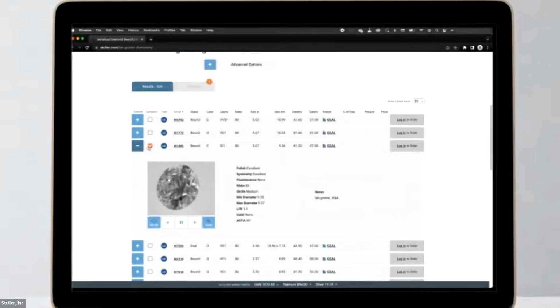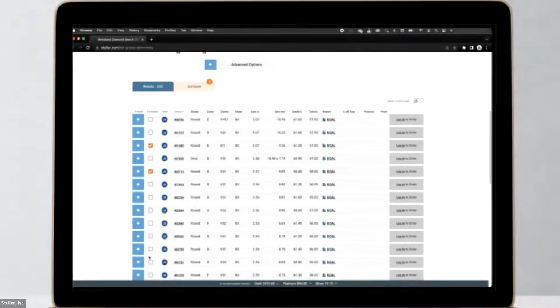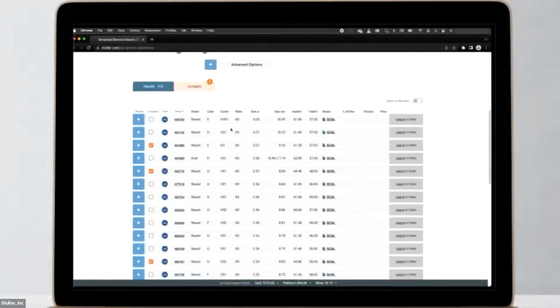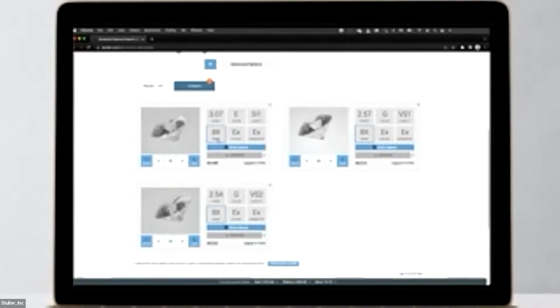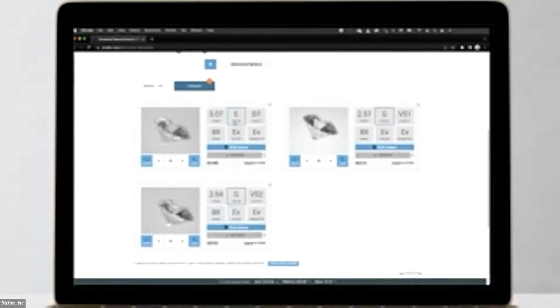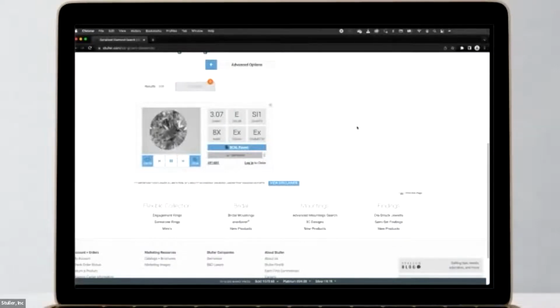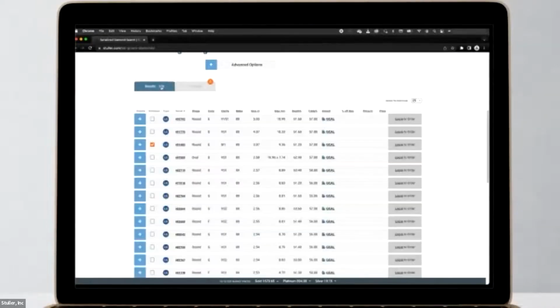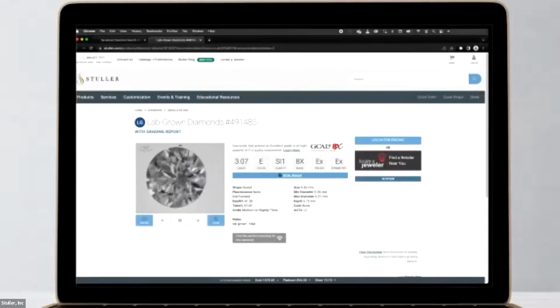And once you've narrowed down the options for your customer, let's go ahead and then compare those stones. So in this particular example, we will compare 3 different serialized lab-grown diamonds with a GCAL cut grade. If you click the compare feature, you can now see all 3 of those in one view. This really makes it super easy for your customers to narrow down their options even more. So once you've decided on that one special diamond, let's go ahead and look at it in all of the aspects that we talked about earlier.